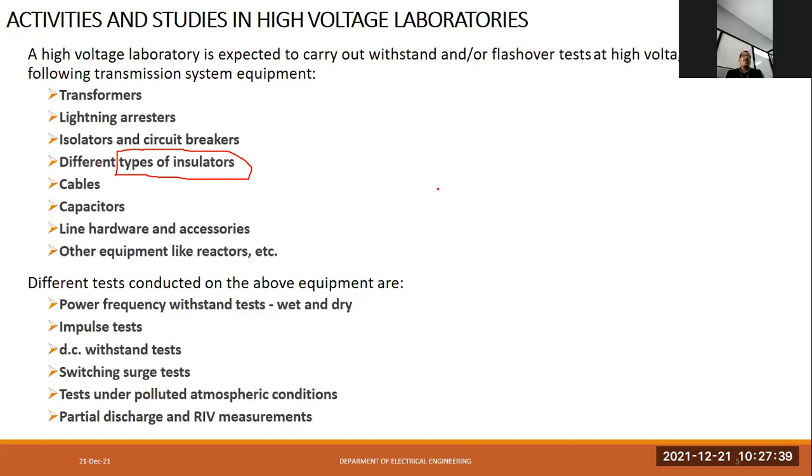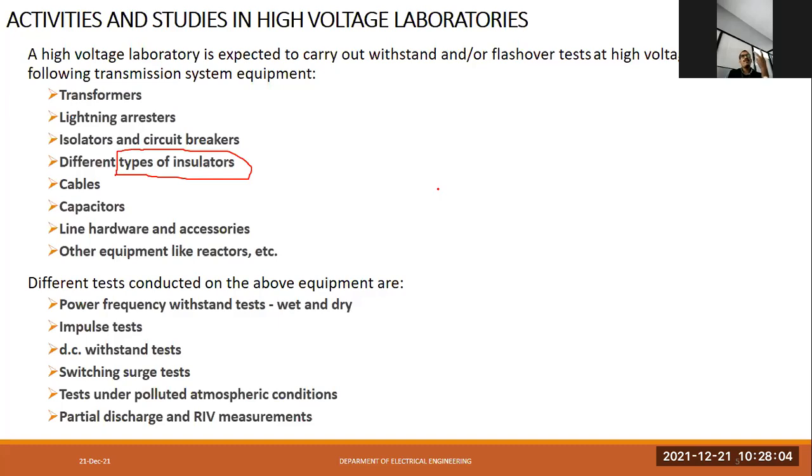Then cables again, in the case of the underground transmission system, there is huge use of cables which are already insulated with various insulating materials. So you should understand that cables and capacitors are used to feed the extra voltage if it is necessary. So that is used for backup purposes also.